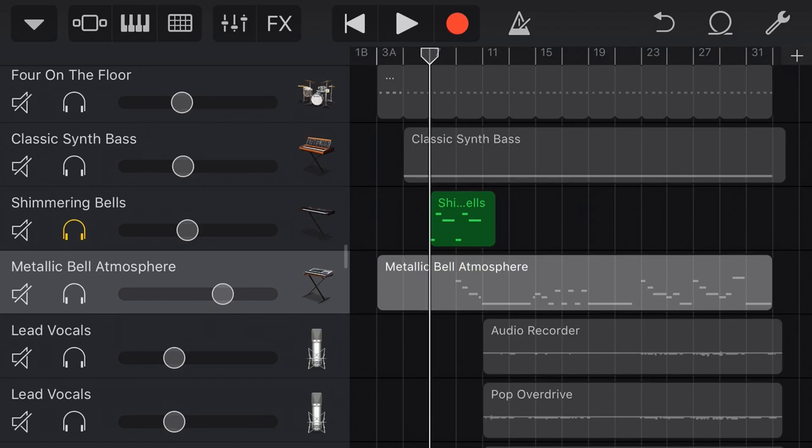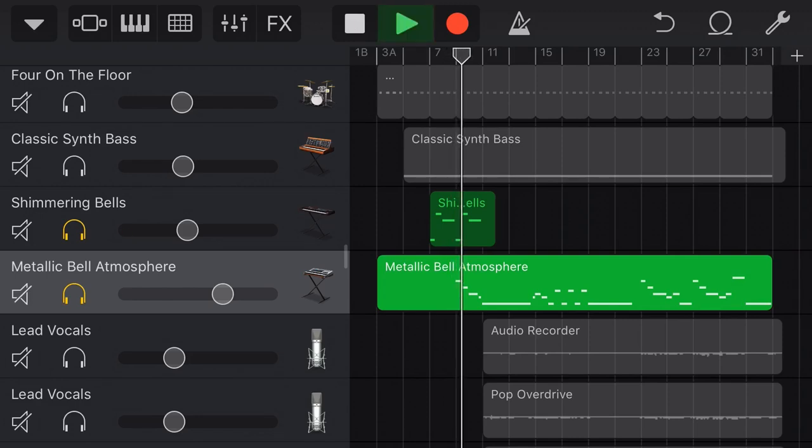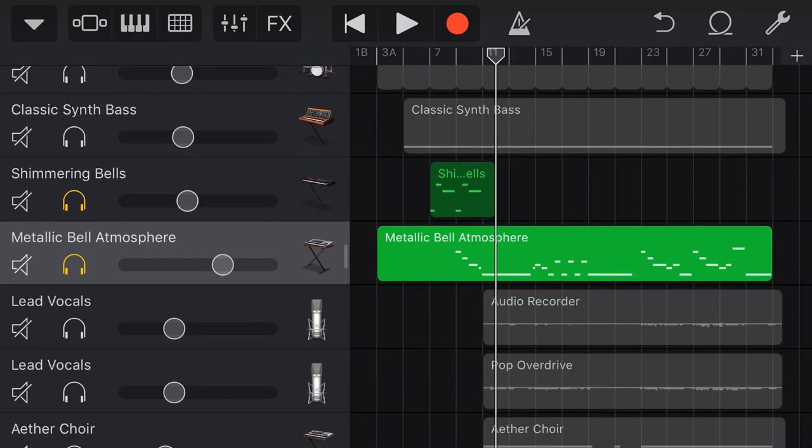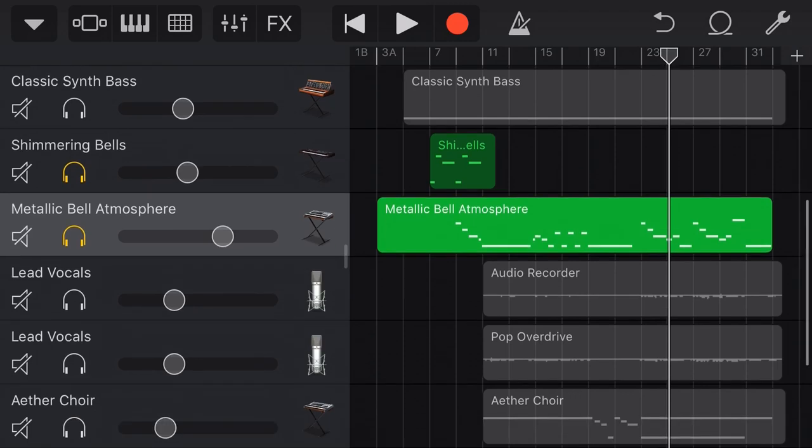So originally I had this at the very intro part. So that's a bit of that Stranger Things kind of style synth that I like using if you wanted a bit more of a creepy vibe. And then I added in the metallic bell atmosphere. And then that just continues on as a bit of a pad, and then comes back and does some other little bits here towards the end, does a little bit of this. So just to keep things interesting as we go through there.